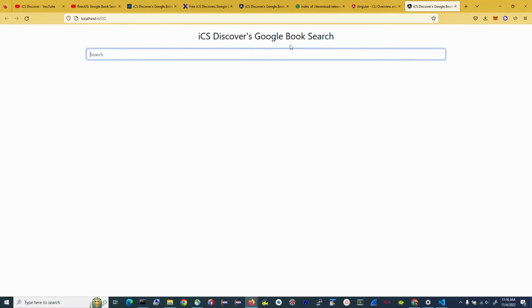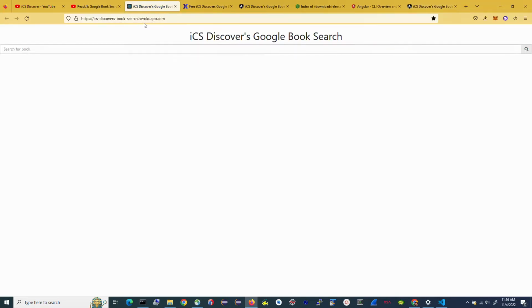And this thing now looks and feels exactly the same as the React one. Some of you, if you have looked at my React one, would know it. But even if you don't know it, I have this already on the Heroku Cloud. So here's how it looks on the React.js version of that code.